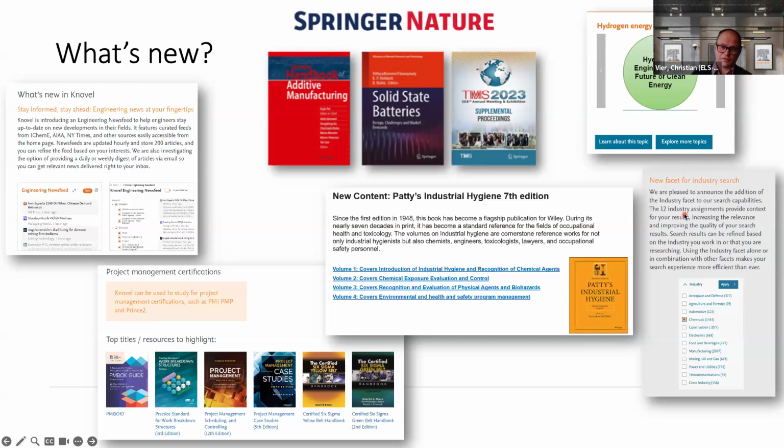We have introduced new facets for the industry search, also based on user feedback. So if you're searching for very specific information around aerospace and defense, for example, chemicals, electronics, food and beverages, then you can also set the filter on a specific industry that helps you, of course, in the end to go through your set of results.